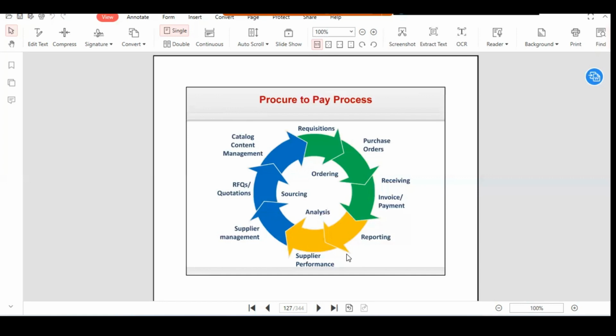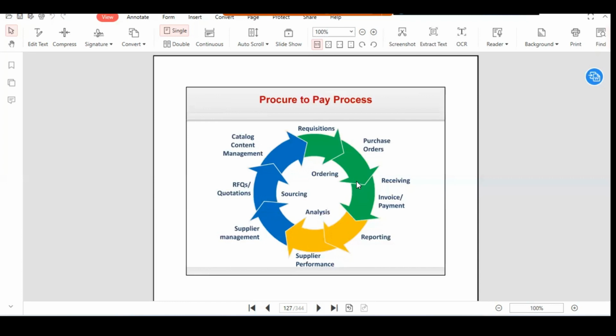So, Saru, yes. From this circle, it's not clear from which step we are starting this complete process. This process actually is intermingled here. There is no strict place where we are going to start. Why? Because suppose you already have some stock in place. Like I said, the example where the manager is raising a request to the IT team to give a laptop to a new joiner.